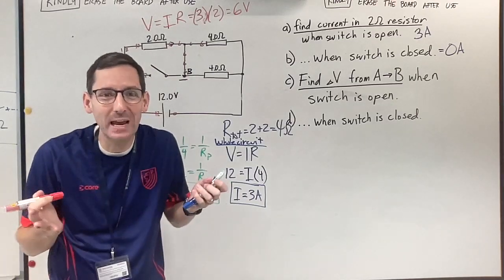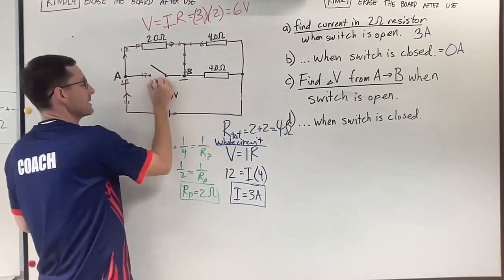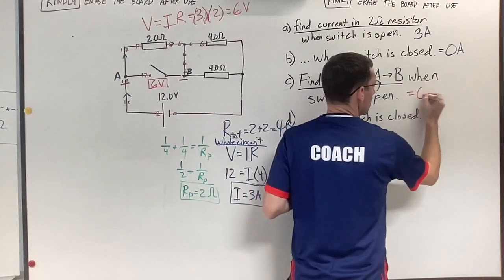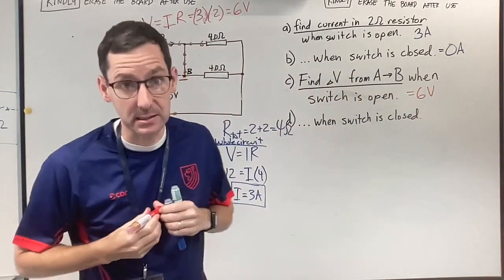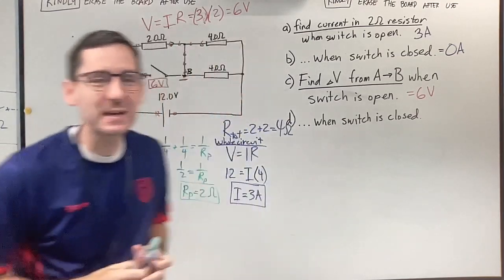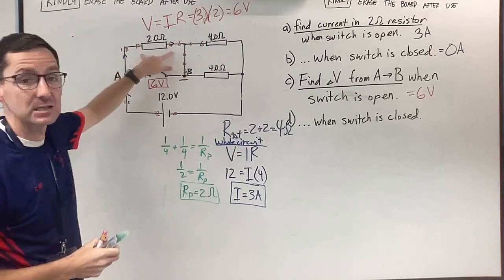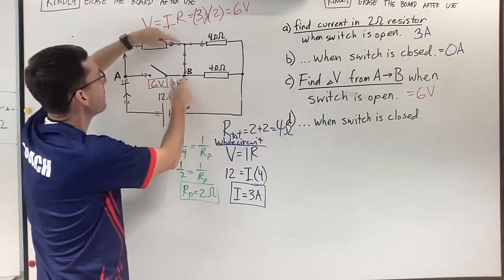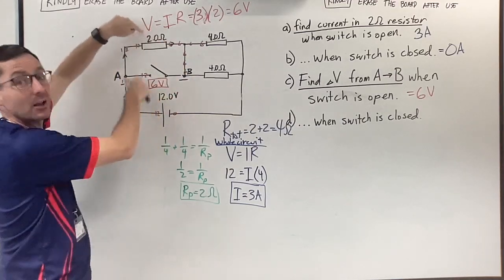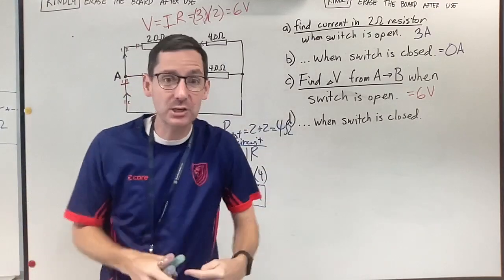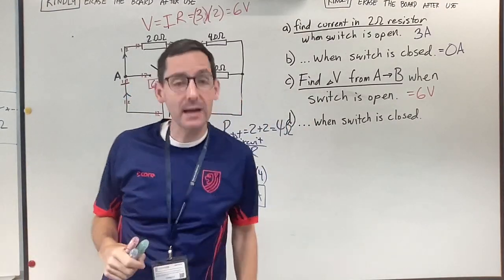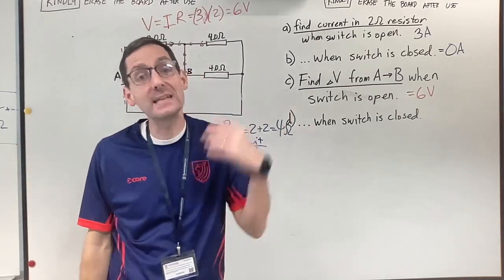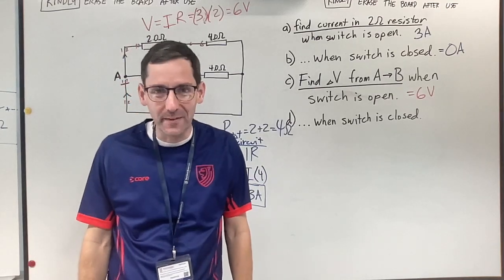So what's the difference between A and B? Well, 12 minus 6 is 6 volts. Now, hopefully, that doesn't come as a surprise, right? That should not be a surprise because look, this and this are in parallel, right? The current comes here, those are in parallel, and then it comes back together. So the two things in parallel must have the same potential difference. That's what we learned in the previous video, right? In parallel, both legs have to have the same potential difference. So therefore, it makes sense that it be 6 volts, all right?